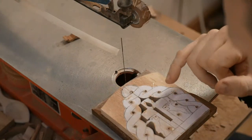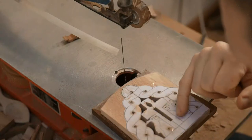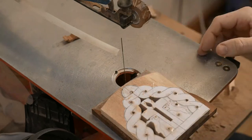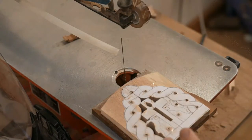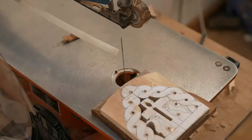So this design then, just checking it, we've got 12 pieces of pierce work, then cut out the surround. As you've seen, we pre-prepared our base, although I can't remember where I put it. Ah, it's just over here. So that's all ready. And then once we've cut everything out, we'll be ready for some hand carving.